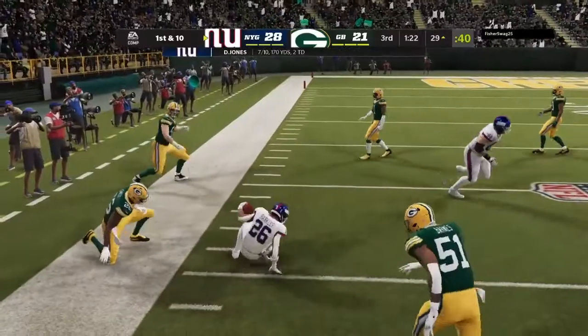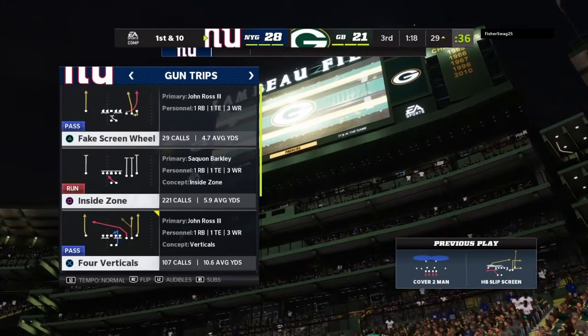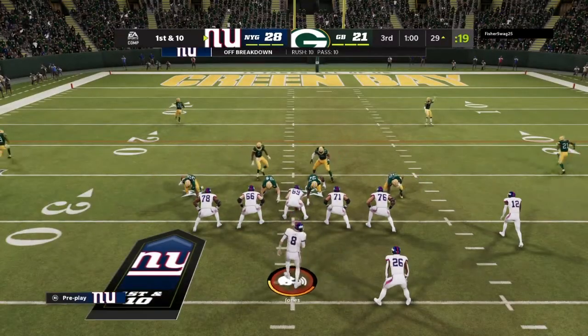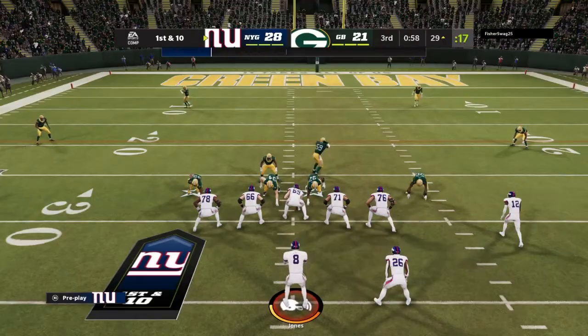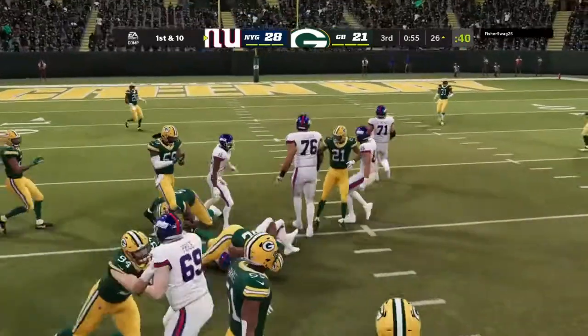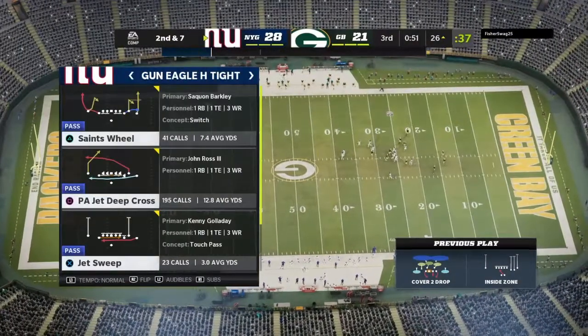And he's taken down inside the 30. Another catch for him there on this drive, Brandon, and it looks like they're going to utilize him out of the backfield any way they can. And that time they pick up a 1st down. So now on defense, you assign a man to him and try and cover him before he gets going. And not a whole lot of room to operate there on the 1st down run.